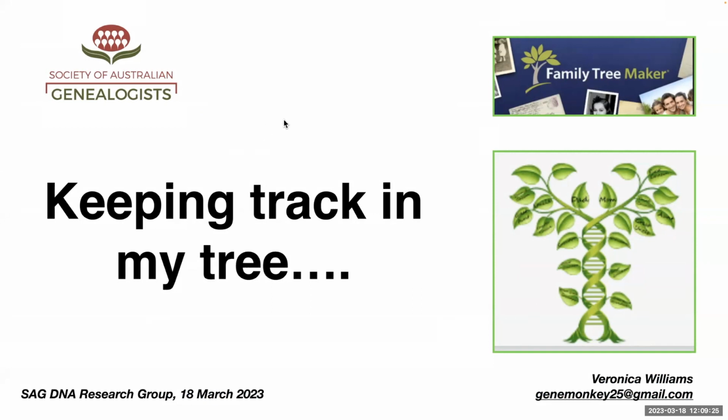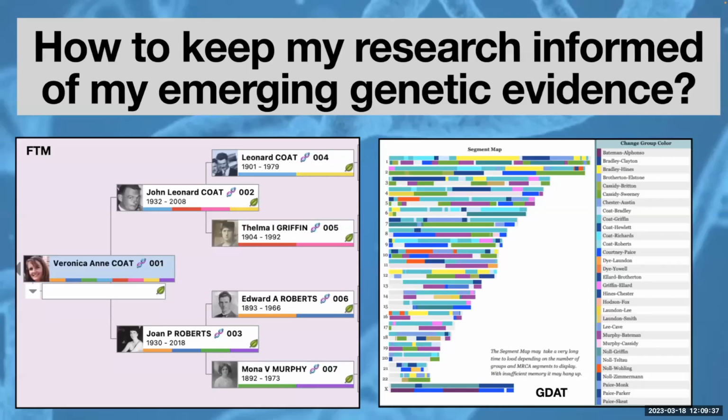Okay, so all right, I'm going to talk again about similar things to what Danielle has done, but probably taking a different tack, and I call it keeping track in my tree. Basically, I'm doing my own private research for my own family tree. I'm not so worried about generating reports. I'm not a professional doing reports for other people. So I'm mainly focusing on just keeping track of what I'm doing.